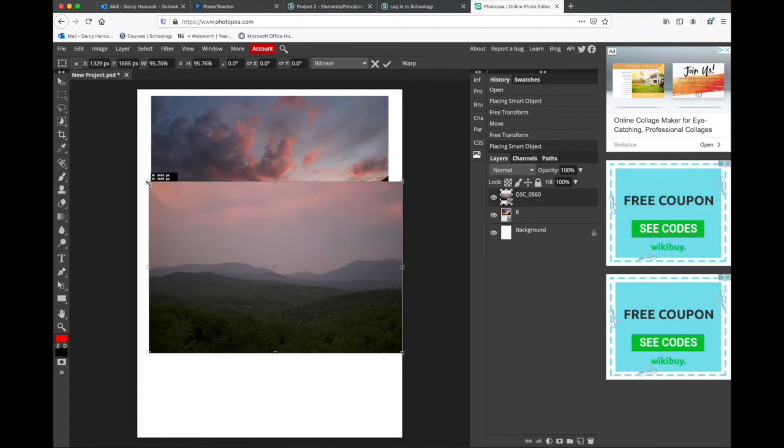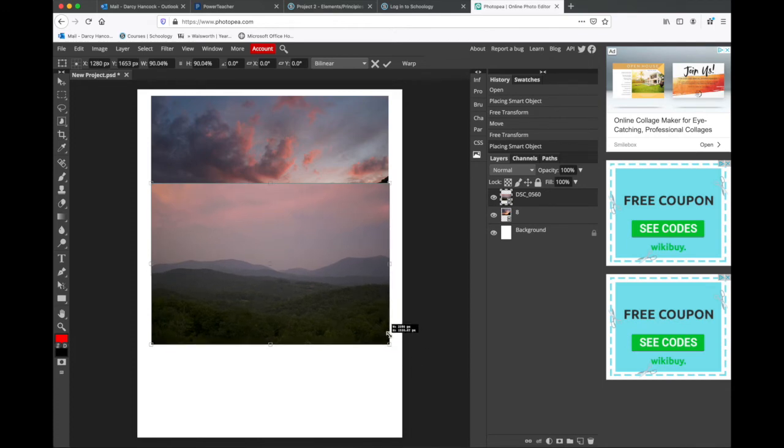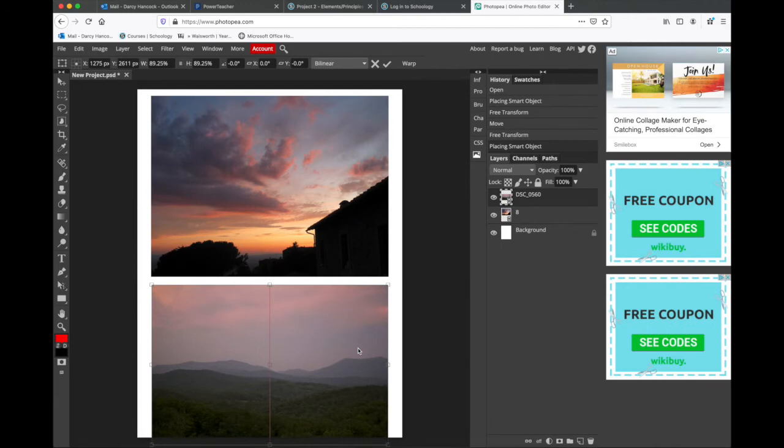In Photoshop, it would actually be able to tell what I'm doing right now, and it would automatically resize it to that other picture, but we can't really do that in Photopea. That's because it's free. Okay, it's being picky. Come on, there we go. That's about as close as I can get. All right, and we'll just shove this down here. All right, so one thing I want to point out while I'm in here, though, is I have now placed this in here.